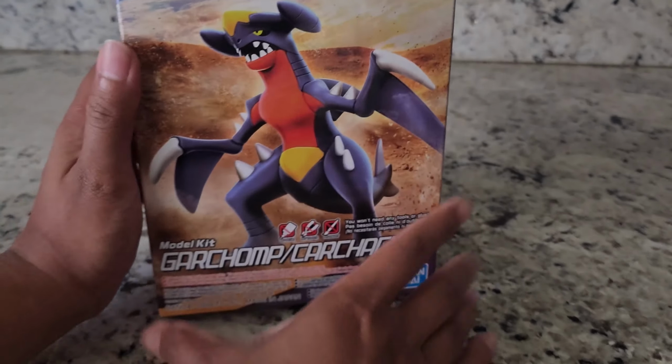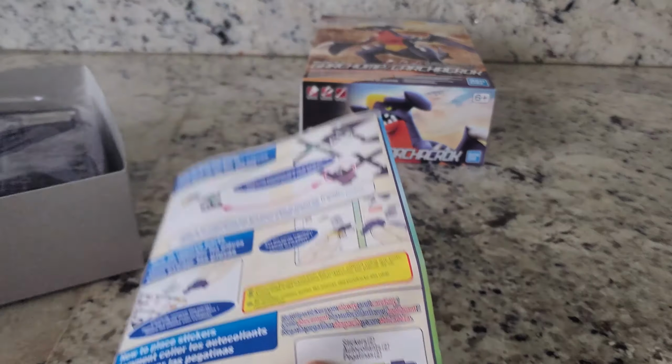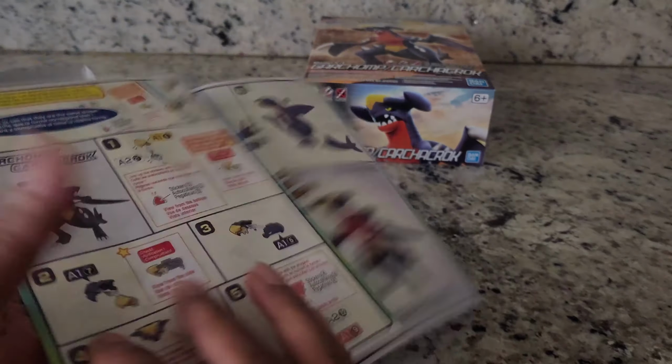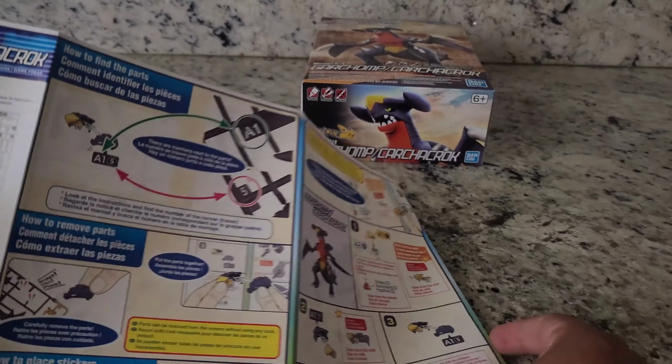So today I'm going to be doing an unboxing video and assembly video for a gift I got for my birthday. So this is a Pokémon kit. The Pokémon is called Garchomp. I've never gotten a kit before, so this is my first time assembling a kit. It seems like a fun project, so let's get to it.